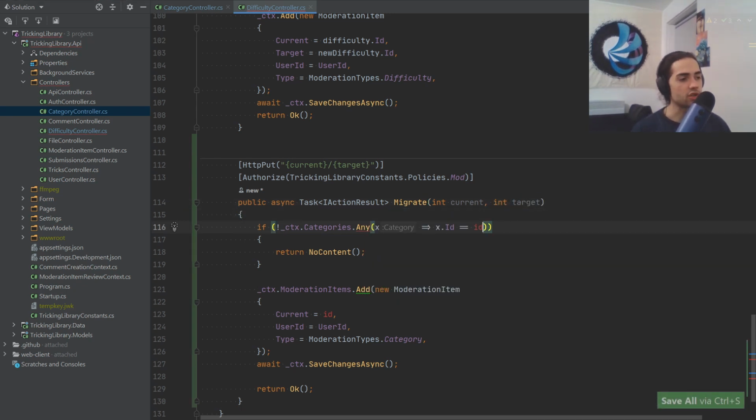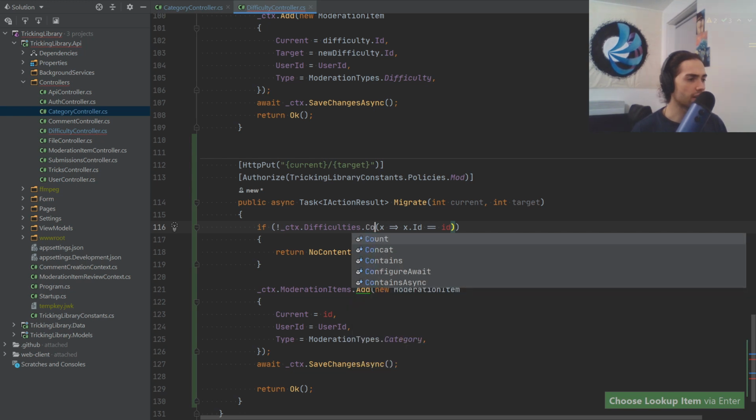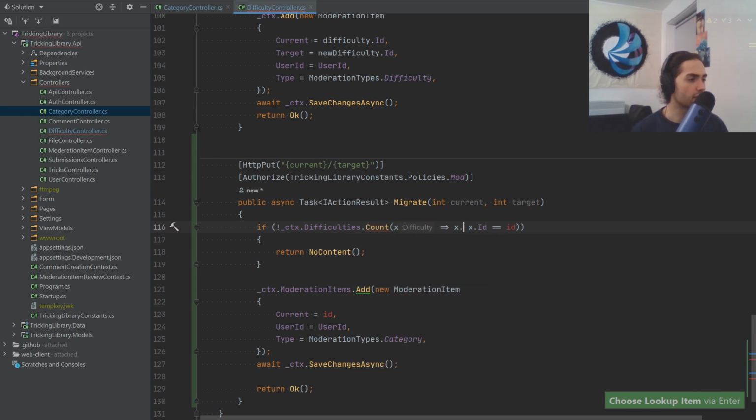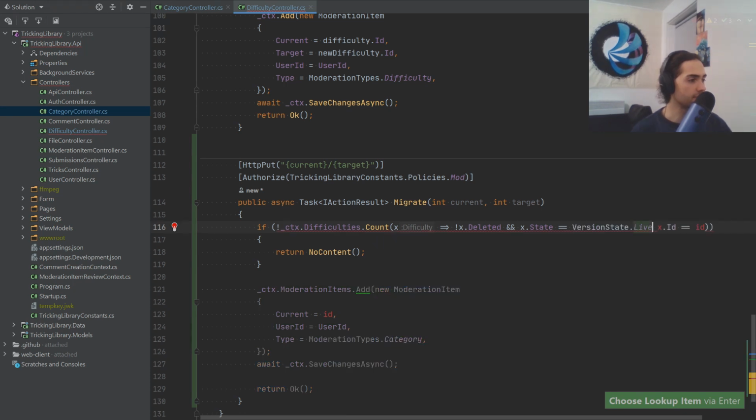Now we're just going to make sure that in our difficulties, we are going to count up the ones that are not deleted, and state equals live. So both of these have to be live.